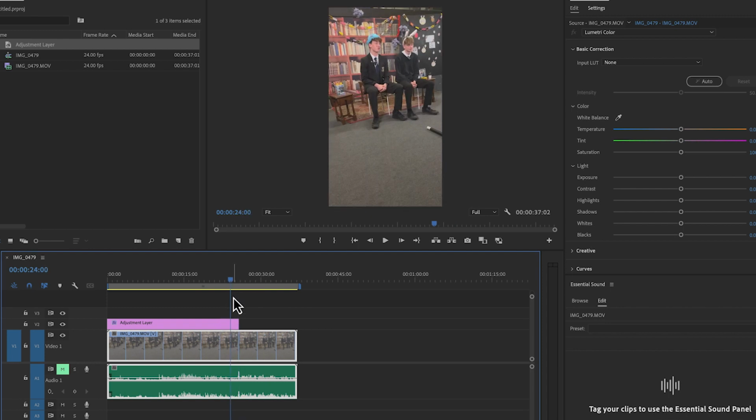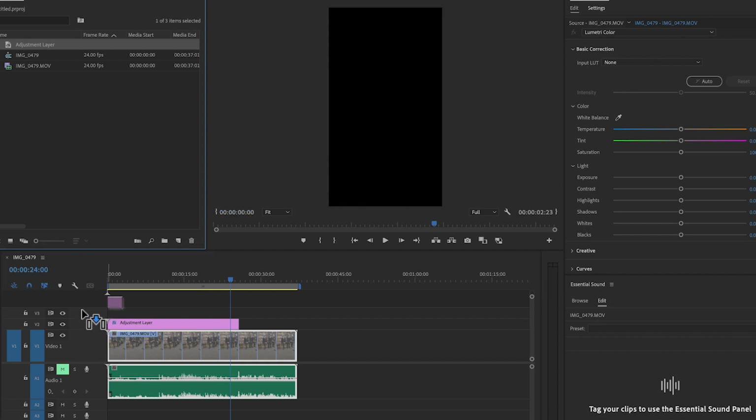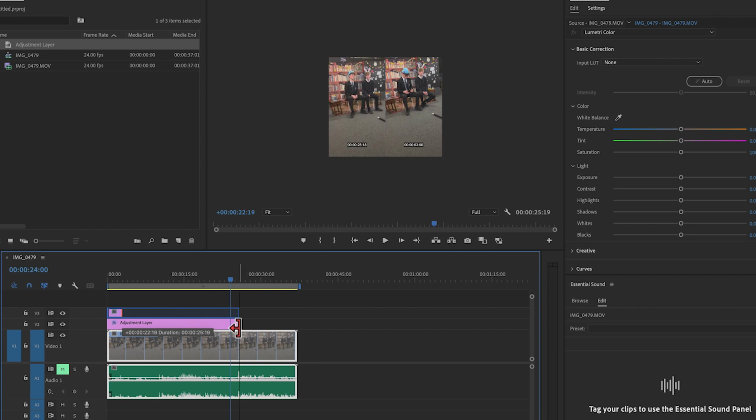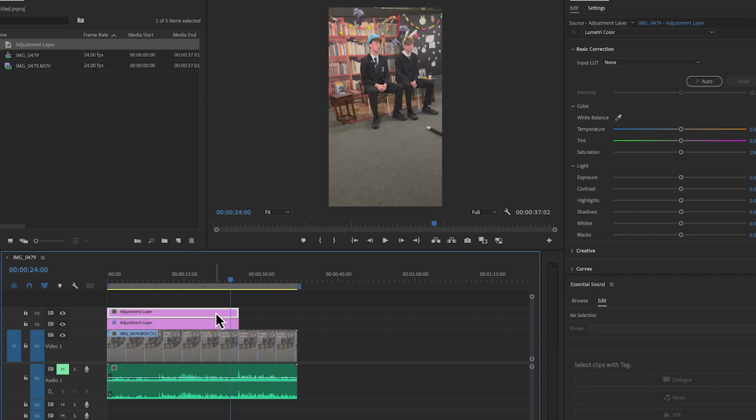Then what I like to do is drag in another adjustment layer on top of that, like so. And then I will select that adjustment layer, and I will try to get the white balance off of that, like so. And then I will go from there. But, you know, this is amazing what you can do shooting in C-Log, and then using the LUT to bring the footage back to what you want it to be.